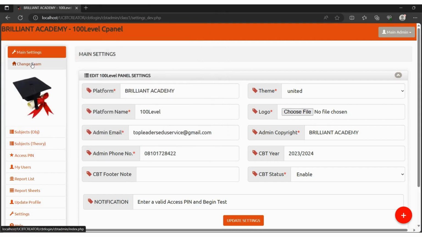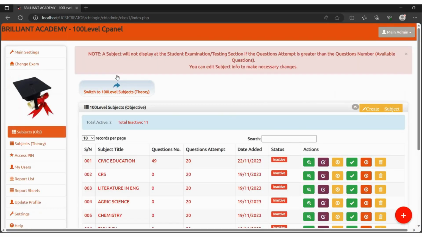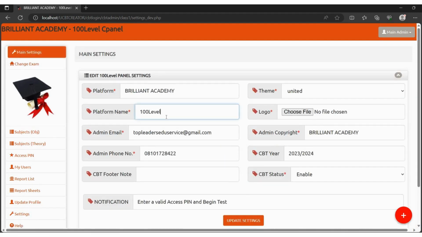Now, in case you want to change it to an examination name, let's say you are running a monotechnic and each of these classes you want a situation whereby it will be for each course. So you can actually decide and say, okay, since you want it to be for each course, just click on main setting and change it to the course name.